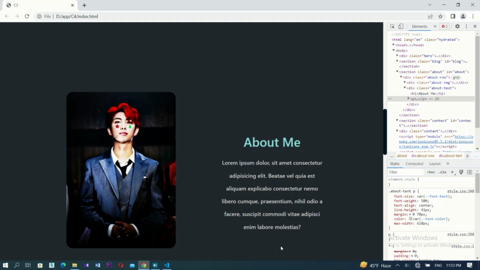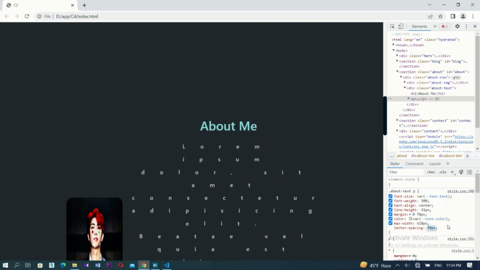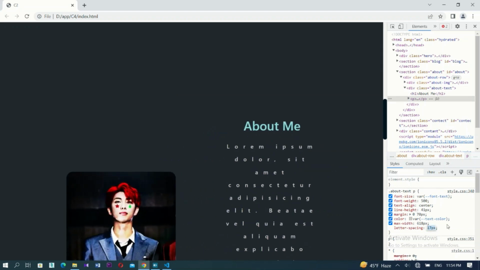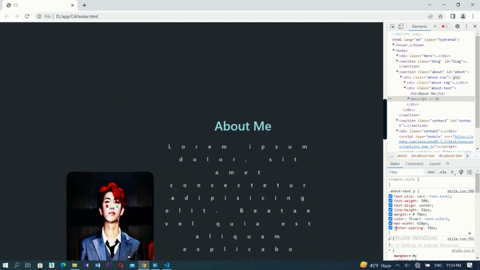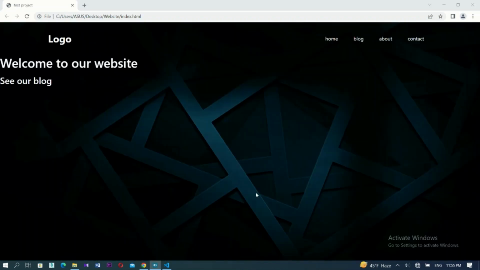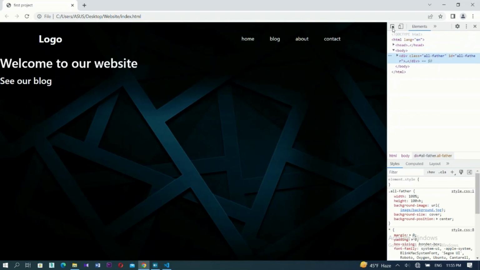And the last one is letter-spacing, which gives space between the letters. See it like this. Sorry for not explaining more about it, because our goal is position, not just font. Okay, let's go to the main work of moving the box below.